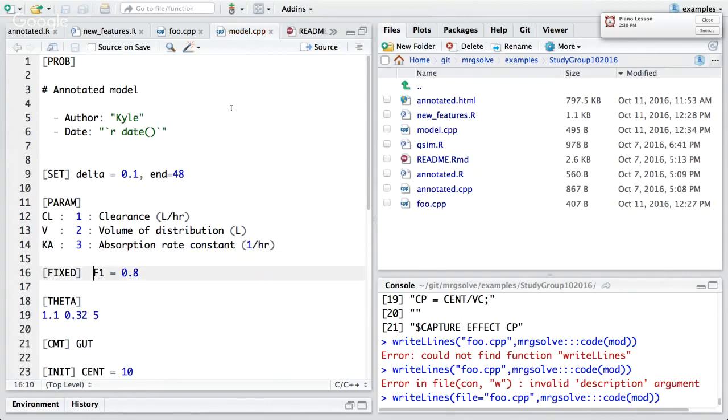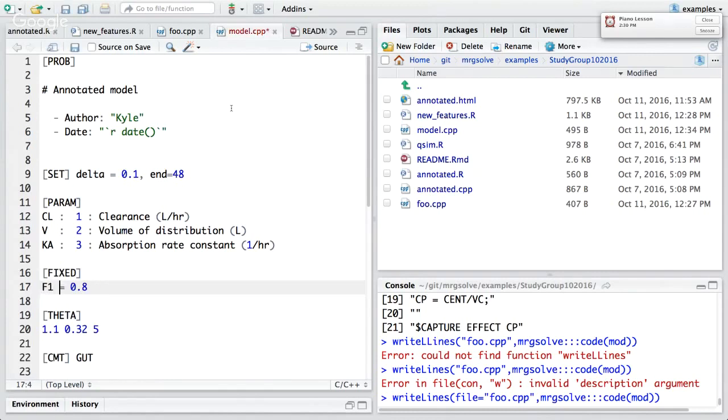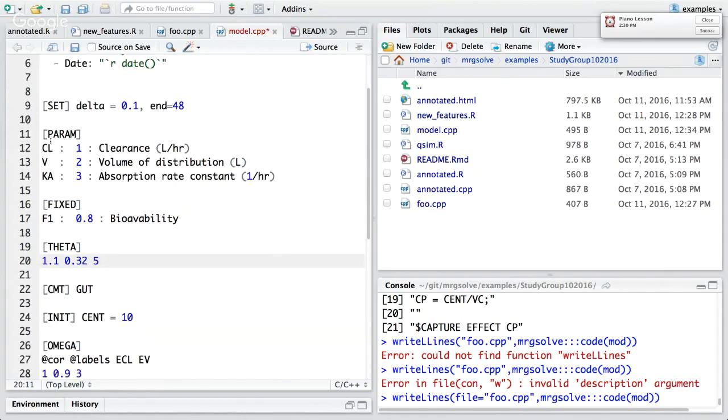You can also do it with fixed. So fixed are just like param, except the values are fixed. You can't change them later on, but especially when that parameter list gets to be kind of big, moving values out of that parameter list and making them fixed so they get declared as const doubles in the C file, and so you don't have to spend that time looking that up in this parameter vector. You can skip the units if you want to. You don't have to put them in there. But again, the pattern here is just the name, colon, value, colon, and then the description, parentheses, and the units.